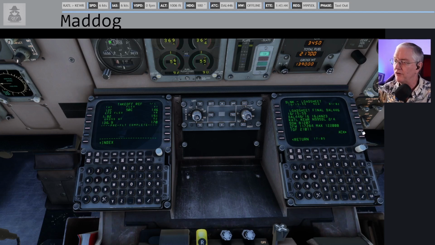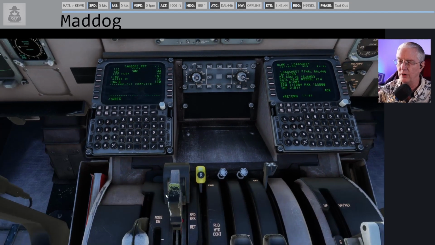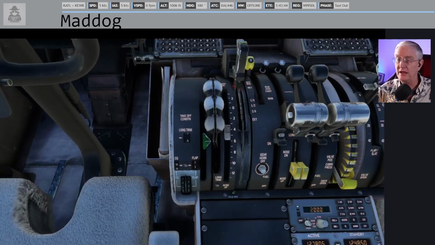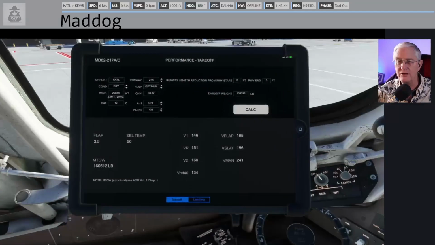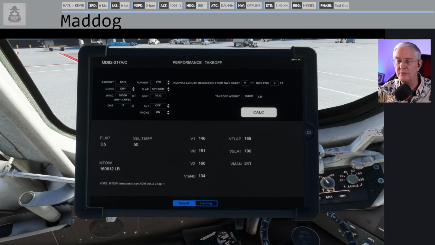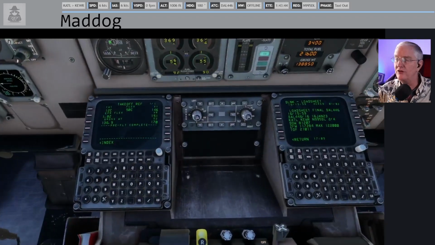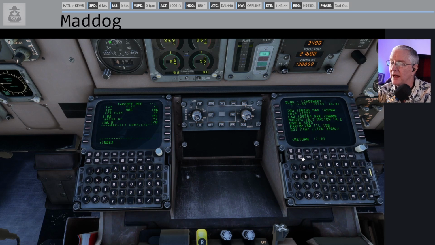I'm going to go and acknowledge this through the system, so that's good to go. The thing is we've got center of gravity is set. Is that over here by any chance? Select temperature, maximum takeoff. Nope, it's not in there. I wonder if this is something I need to set. This could be something that I have not set right, and that's going to be the max zero fuel weight.